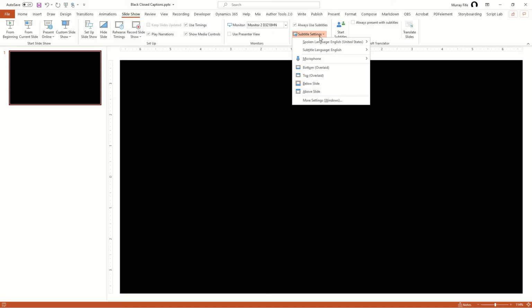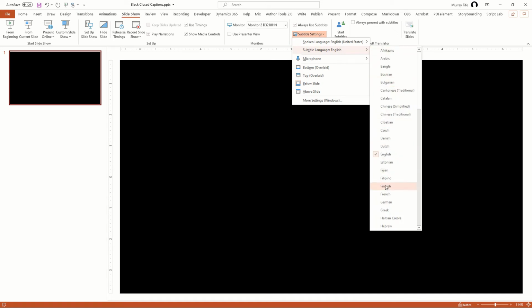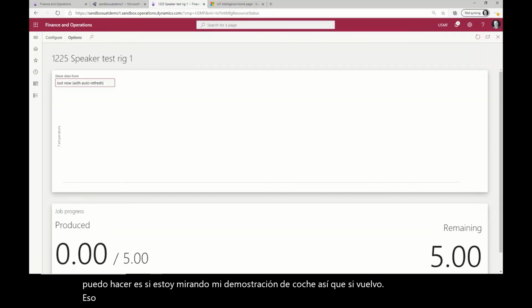The other benefit of this is, say for example, you're doing a presentation to someone whose first language, native language, is not English. Then what I can do is I can go in and change the language here and turn my translations that I have from English down into, in this case, Spanish. So now what I can do is, if I'm looking at my demonstration, so if I go back to here, then I can talk my demonstration's talk track in English, and then all of the translations are going to come down here in the bottom in Spanish.